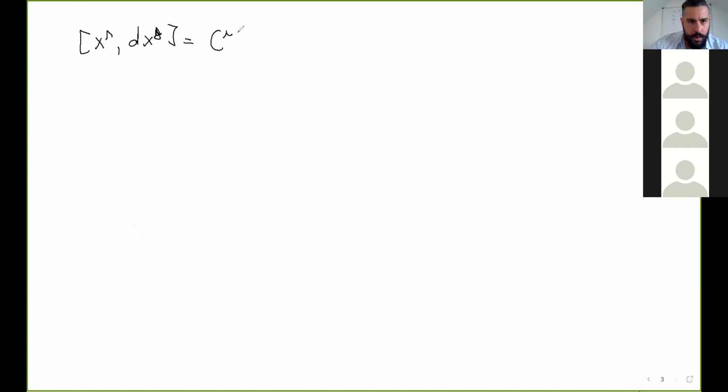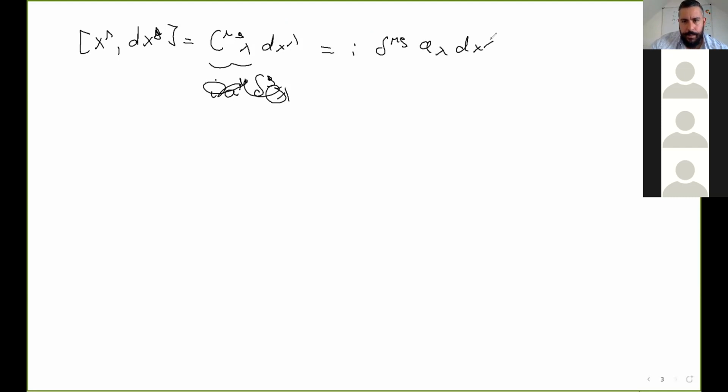Which is C mu rho lambda dx lambda. I thought to myself, I wanted to have it very easily. So I just take this to be a mu delta rho lambda. Oh, sorry, no, that's not correct. I take it to be i delta mu rho a lambda dx lambda, where a is just some random constant and delta is the Kronecker delta. Why can I do that? Because delta mu rho is symmetric in mu and rho, right?